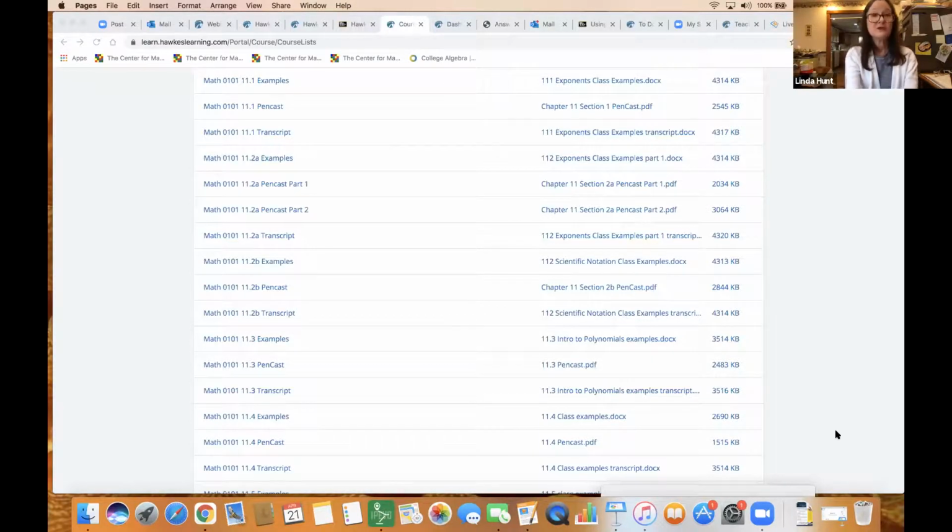Of course, you could use ProctorU, which I chose not to do. But one thing I do like that Hawkes has is the Respondus lockdown browser. And I think that was a third component that discouraged cheating. So they had the randomly chosen questions from each section, they had the timer, and the Respondus lockdown browser.